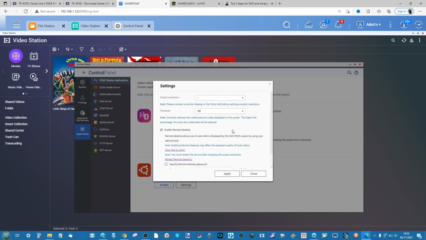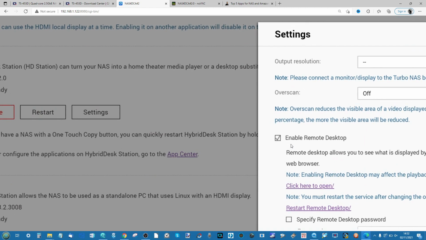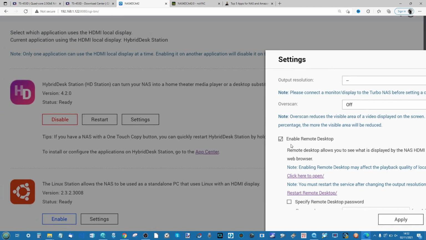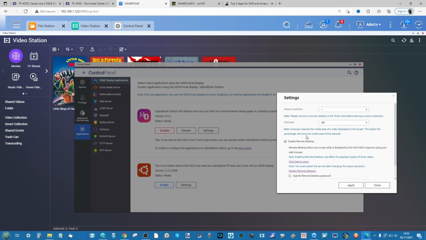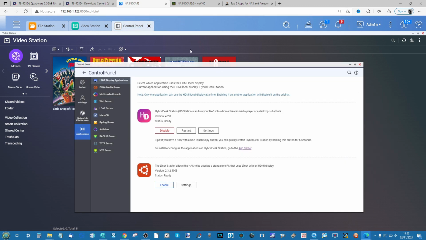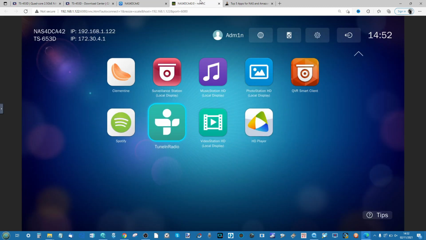You can look at that user interface at any time here on the web browser by going into the settings here on the control panel in HDMI display applications and enabling remote desktop. This will allow you to access the HDMI output via your web browser, although it's recommended that HDMI for the sake of refresh rate is always enjoyed as an HDMI out. All you then have to do on that settings menu is click this link here. Alternatively, I'm going to go straight here where I've already enabled it.